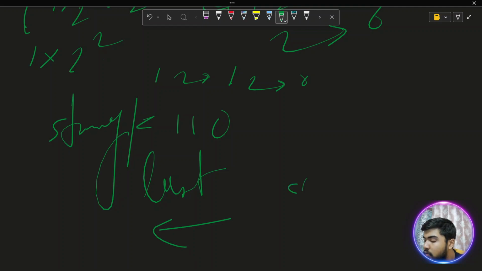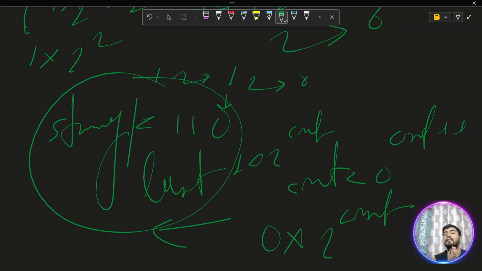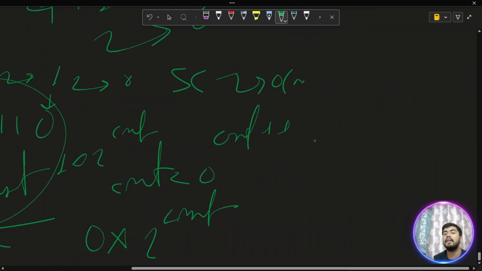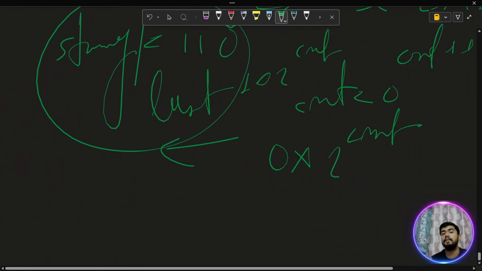You iterate from right to left. You can take a counter variable, start it at 0, which is the current index, and you take the current value into 2 raised to the power cnt, that's it. Similarly for the next one, 1 into 2 raised to the power cnt, and for every iteration increase cnt by plus plus. But we are not going to do this, because that consumes extra space of big O of n. We are looking for a solution which runs in constant space, that is big O of 1 space.